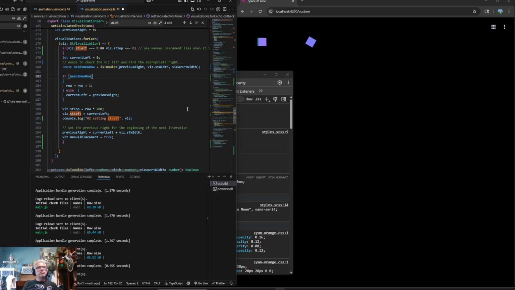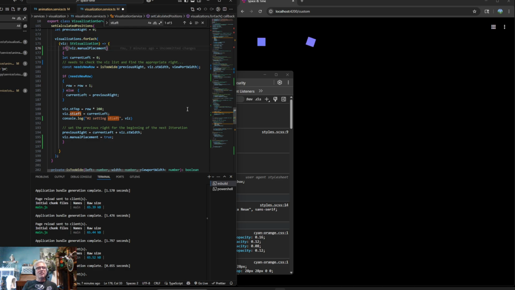And then this is if viz dot manual placement. If it has been manually placed, which technically it wasn't manually placed at this point, we might add some more logic to that in the future, but don't do any more calculations on it. You just use whatever it has.